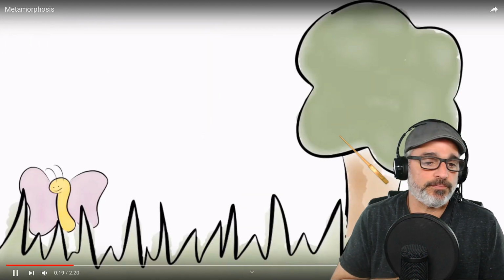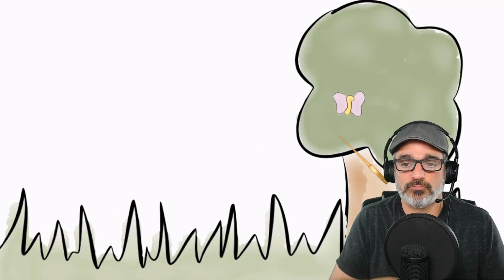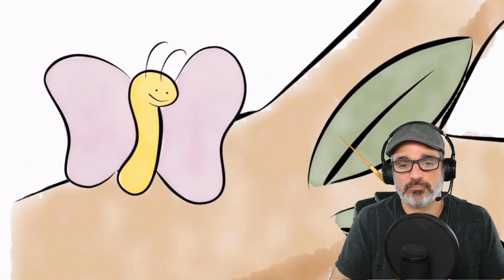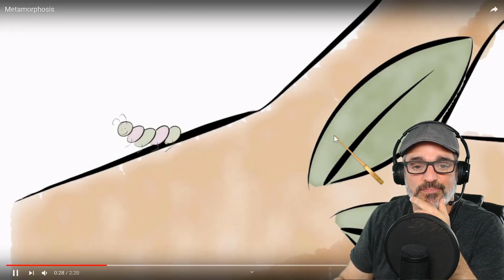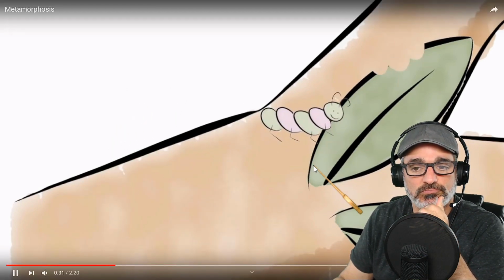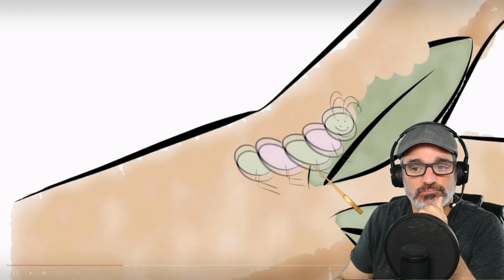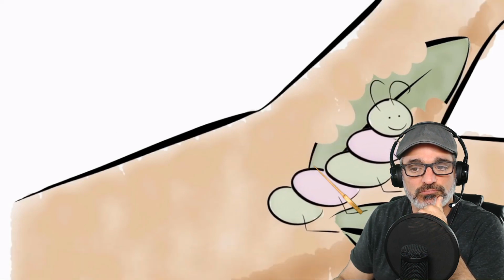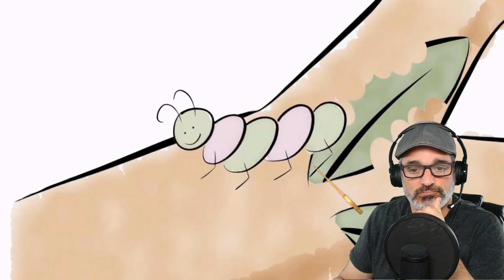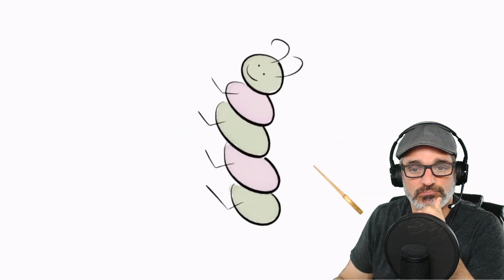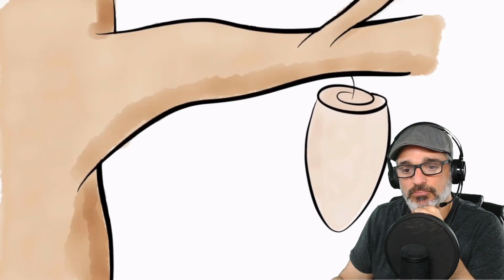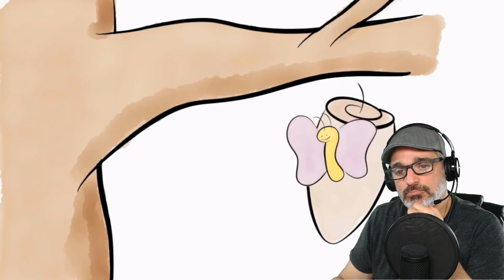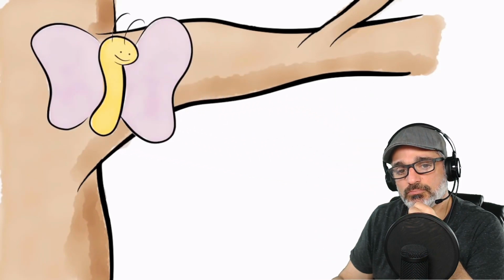Complete metamorphosis begins when an insect, like a butterfly, lays an egg. The egg hatches into a worm-like creature called a larva. A caterpillar is the larva stage of metamorphosis in a butterfly. The job of the larva is to eat and store energy. Next, the larva makes a pupa. During the time in the pupa, the organism develops complex organs, then emerges as an adult butterfly.